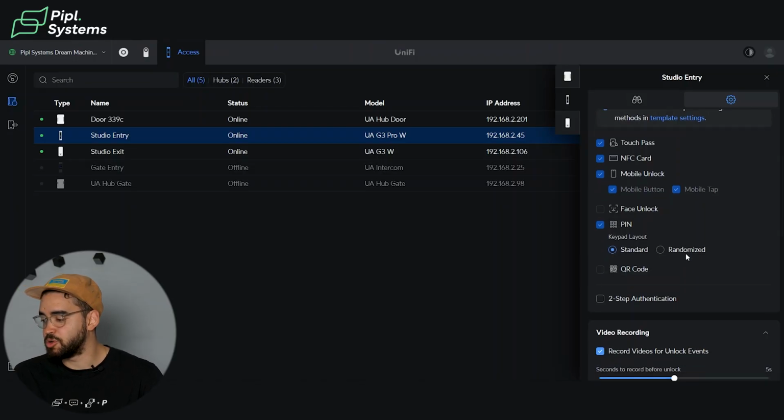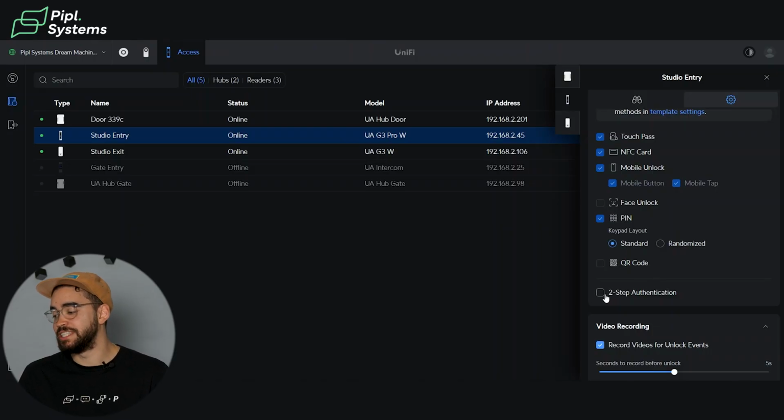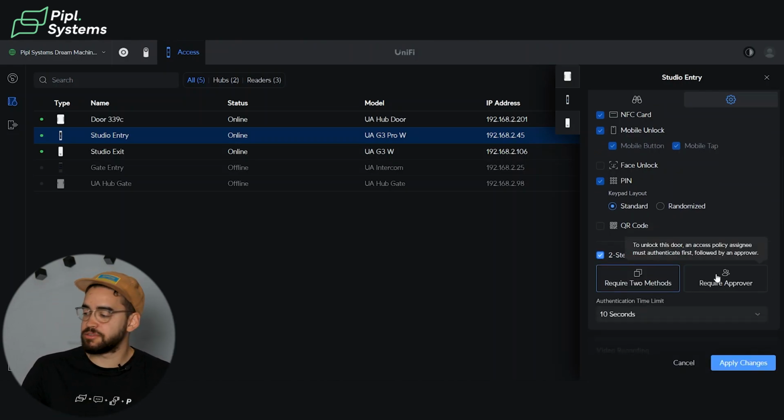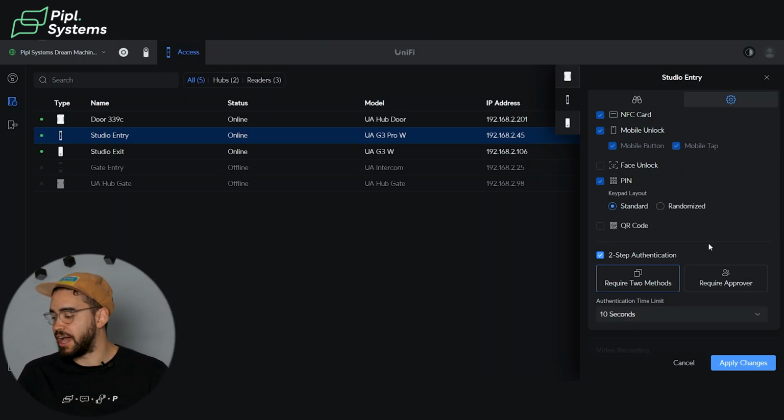You also have a QR code that you can use for visitors, so sending QR codes to your friends, to your family when they come to your premise. So only scanning the QR code there will grant them access. And if you want this extra layer of security, you have the two-step authentication. That means that you require two different methods to actually unlock the door. And you even have a time limit for the authentication.